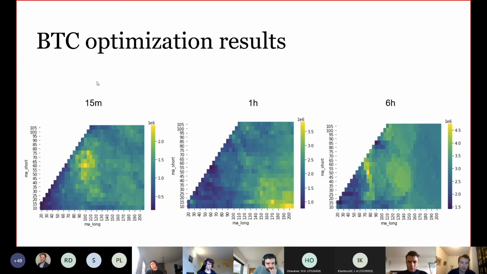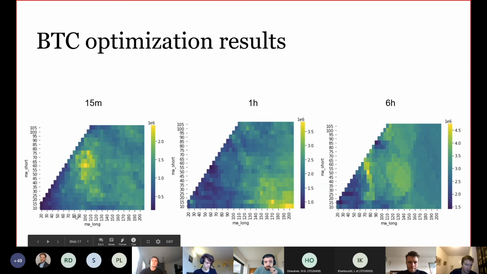So we took 15-minute candles, 1-hour candles, and 6-hour candles. And the assumption is that with the simple moving average cross strategy, one of these combinations would perform better than the actual long and hold, right? So what we did for 15 minutes, we can see in the parameter optimization that 15 minutes performs the best from 80 to 120, and again 80 to 55 in this kind of area here.